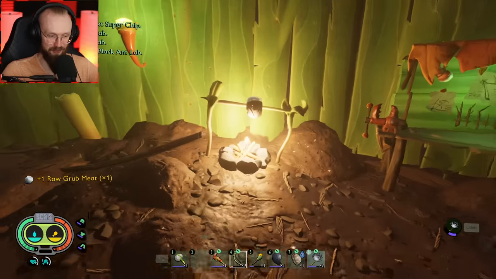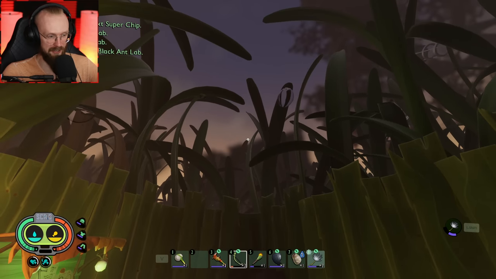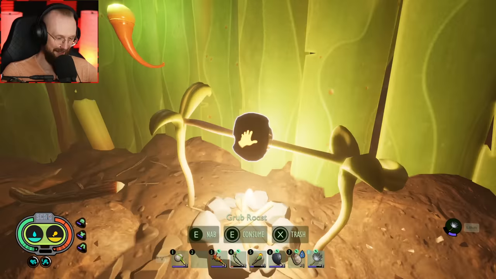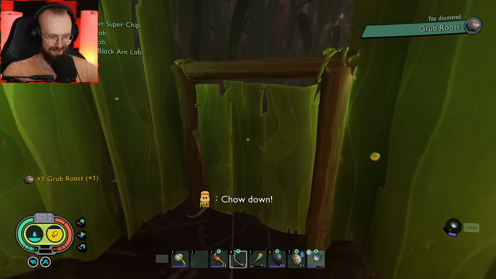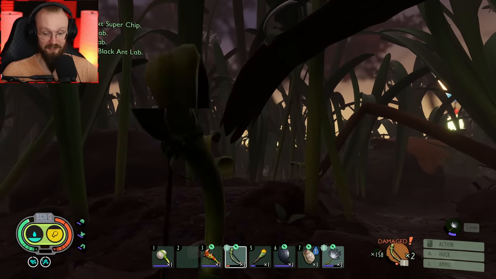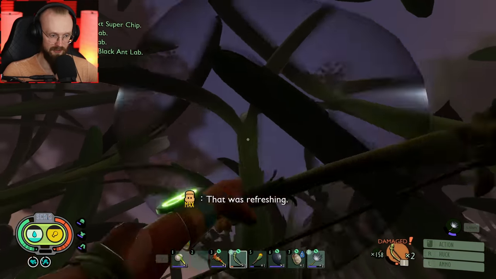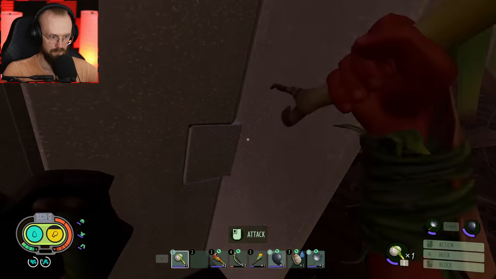So hey, welcome to another beautiful morning. So currently I'm just cooking here some sort of a dinner. Then I'll go drink a little bit of water and I think we'll start either fighting spiders or those bombardier beetles. And there we go, the dinner is ready. Let's pick it up. Chow down. Yes, indeed. Let's pop that meat. And I've crafted now even more arrows. So I have 158 arrows. That should be more than enough. That was refreshing. Let's drink some water.